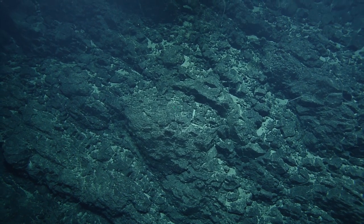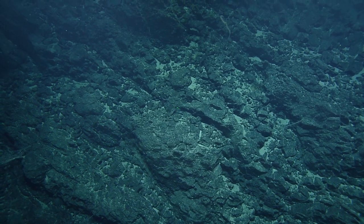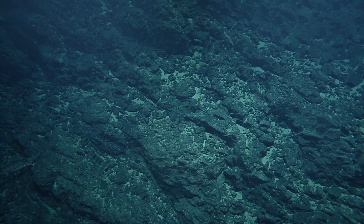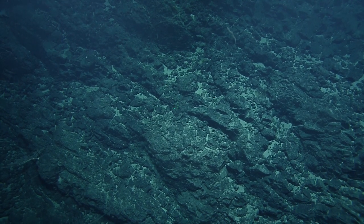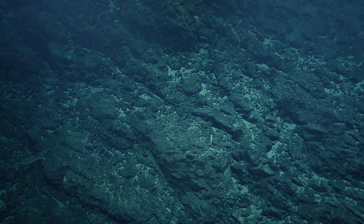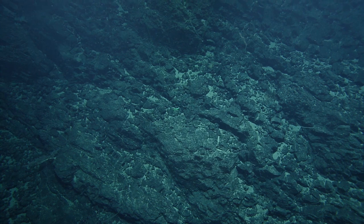It looks like it comes out more to the east. As we go south. Yeah, that's why I had pulled us this way, but I feel like it's just going to take you off the wall. Right. Front row team making it happen, finding our way on this tricky little seamount ridge.